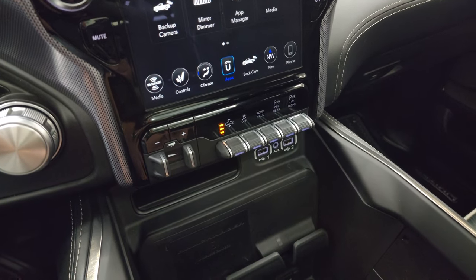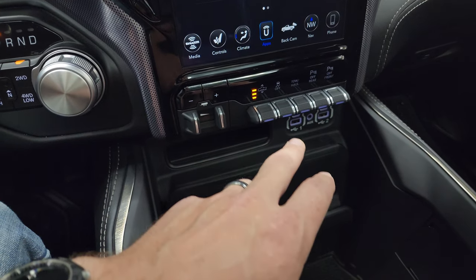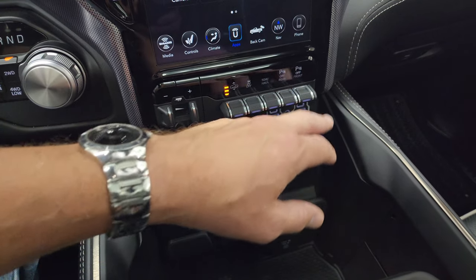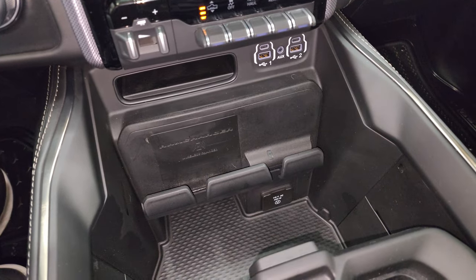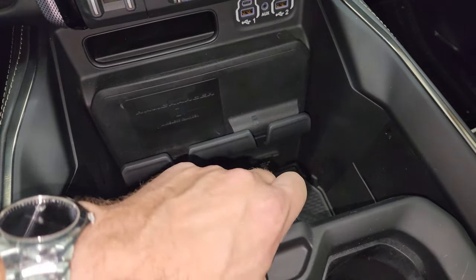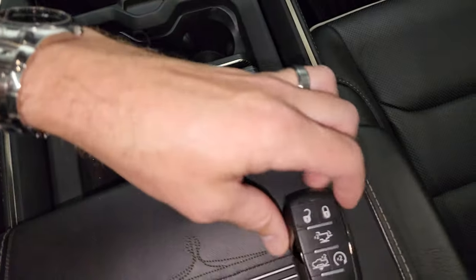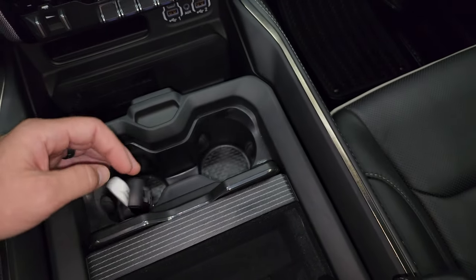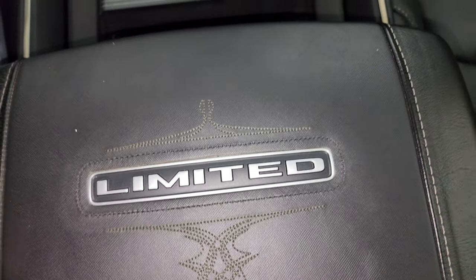Down here is your factory brake controller. The four-corner air suspension — you can raise it and lower it — has off-road mode 1, off-road mode 2, entry/exit mode, and normal mode. Stability control, tow-haul, and front and rear parking sensors. Two USBs, two USB-Cs, and an AUX jack. You also get the RAM wireless cell phone charge pad, a 115-volt 400-watt plug-in, cup holders, and coin slot holders. Keyless entry with remote start and power drop-down tailgate. You also get the Limited badge on the center console.